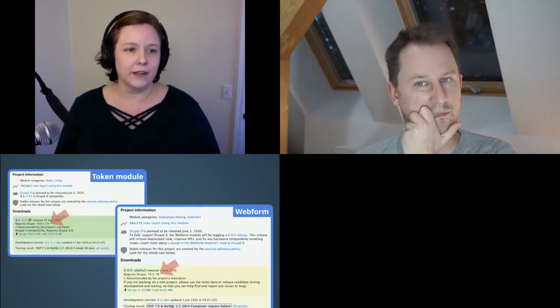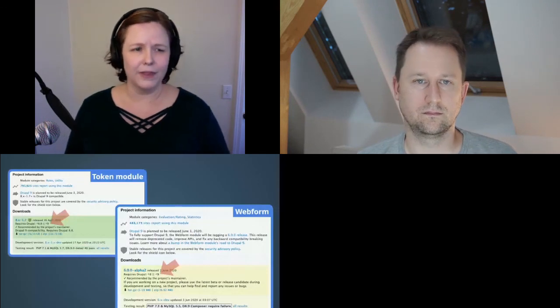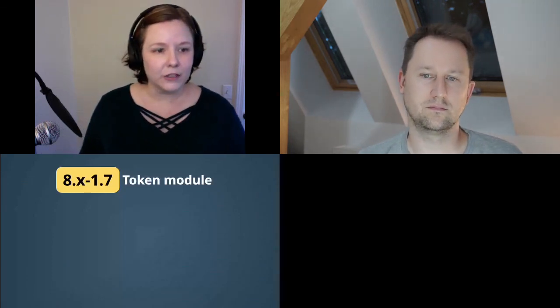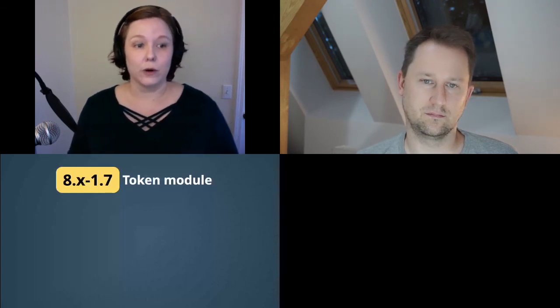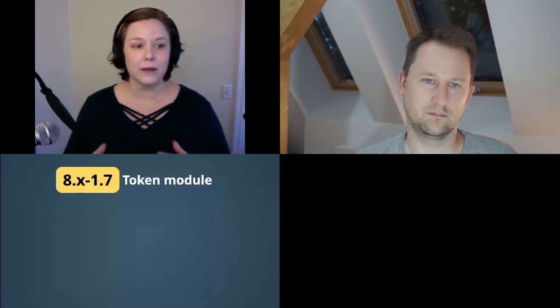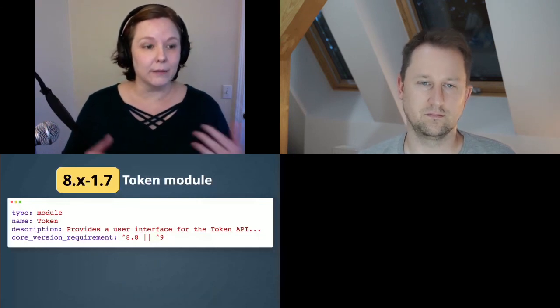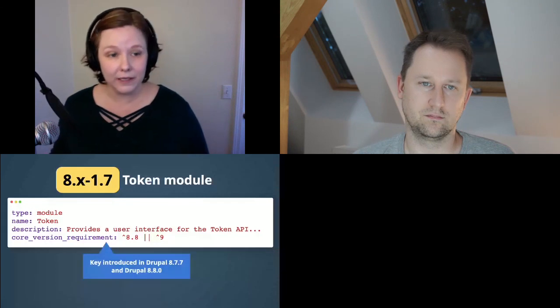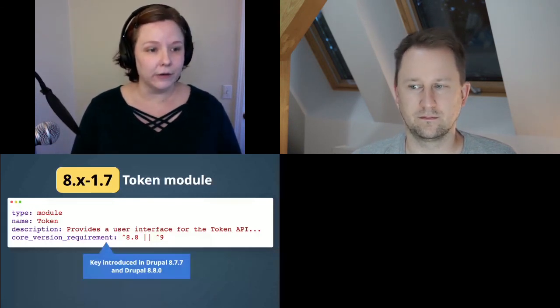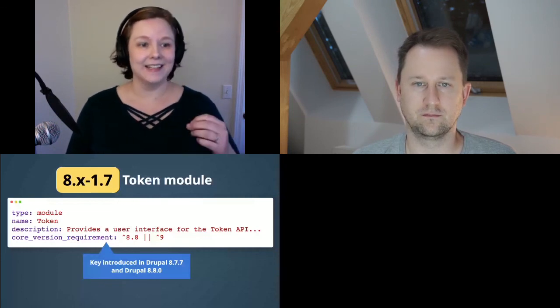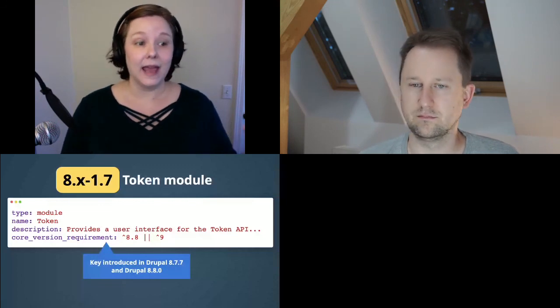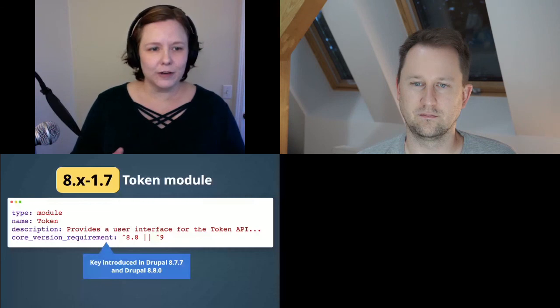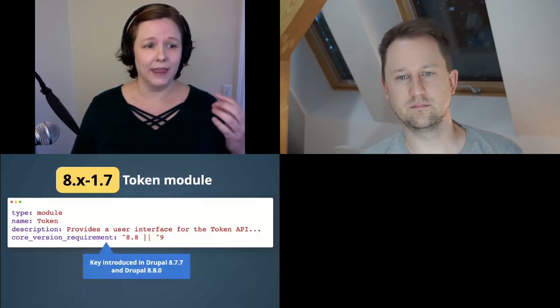So above, Token module said that their 1.7 version is Drupal 9 compatible, but the version number is 8.x-1.7. We learned that it is Drupal 9 compatible from the project page. Internally, the module declared in its info.yml file using this core_version_requirement key, which is this composer compatible version rule. And this allows you as a module maintainer to add multiple core compatibility information. In this case, the info file in Token 8.x-1.7 says it's compatible with both Drupal 8.8 as well as 9. So the 8.x prefix looks very odd at this point, and that's true, so stay tuned.